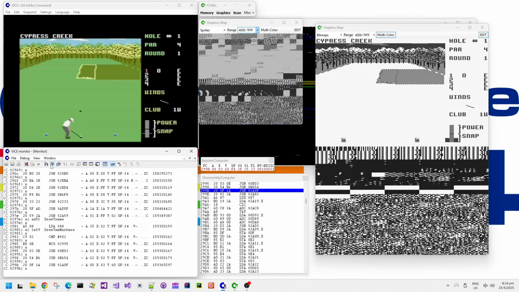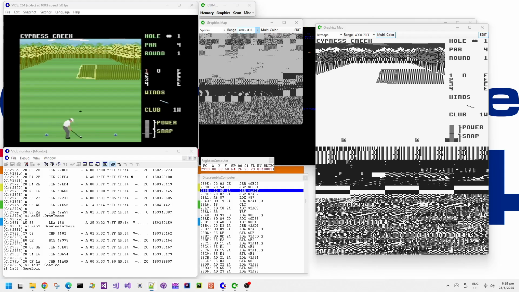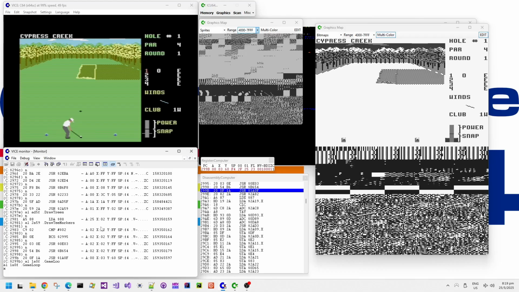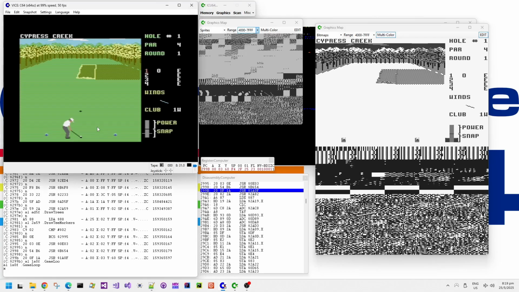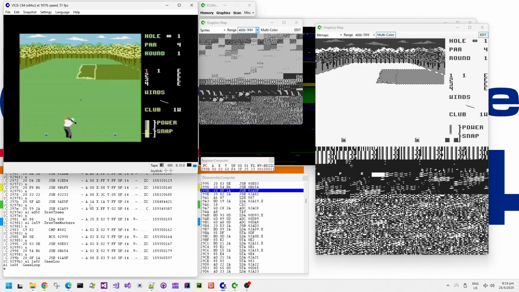So I'm just stepping over the last few JSRs, and at this point it hasn't exited from that JSR yet. So I think that the Commodore 64 is waiting for me to press the fire button to hit the ball. So I think 1A0F is the main game logic loop, right? So we'll add a label for the main game logic loop as well. Adding labels in the VICE monitor debugger window here allows us to more easily see the structure of the disassembly, because the disassembly view will also show the nice labels.